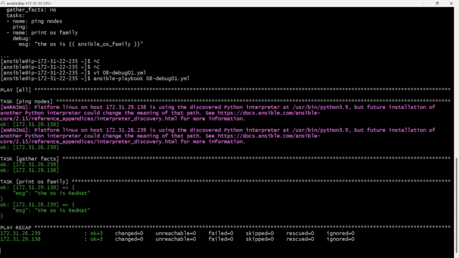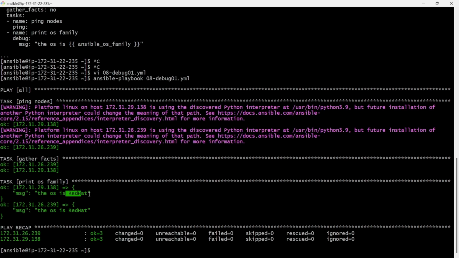Just we modified here, you can see we have the OS as Red Hat, because Ansible is under the Red Hat family. So that's why we can see the Red Hat here. So at that time, no, I think Amazon Linux is under the Red Hat family. So that's why Amazon Linux.